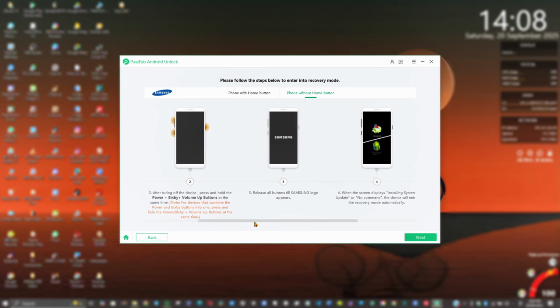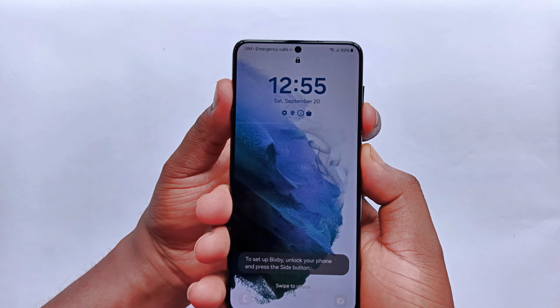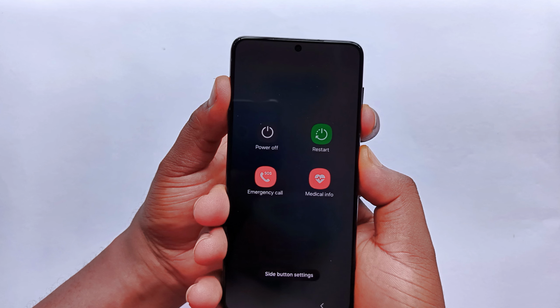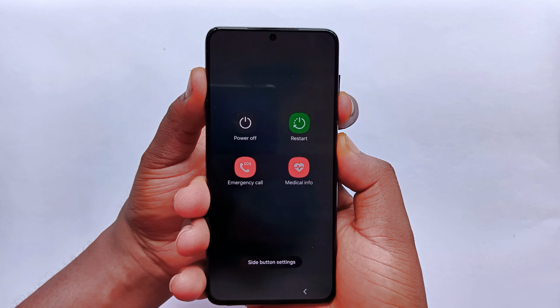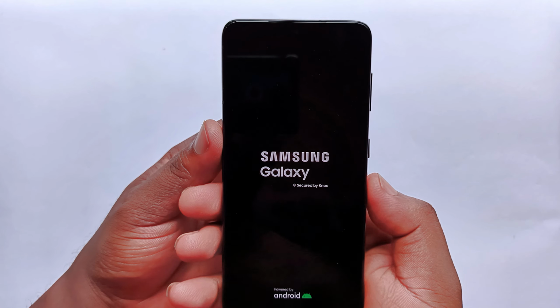And you'll be shown the steps to put your phone into recovery mode. If you use a Samsung device like this one, press the volume down and power keys at the same time. The shutdown menu will appear, and then the screen will turn off. When the screen goes off, keep holding the power button, but switch your other finger from the volume down button to the volume up button. After a few seconds, the Samsung logo will appear. Release all the buttons, and the Android recovery menu will show up.